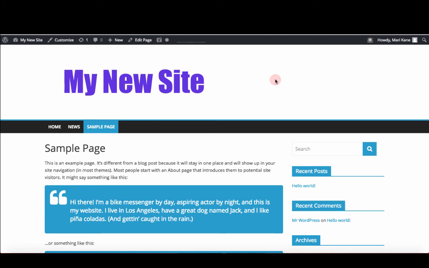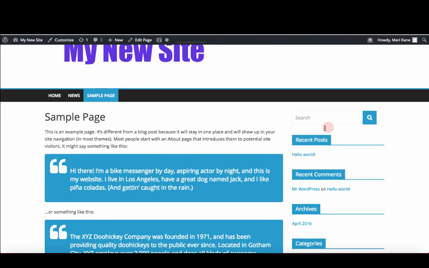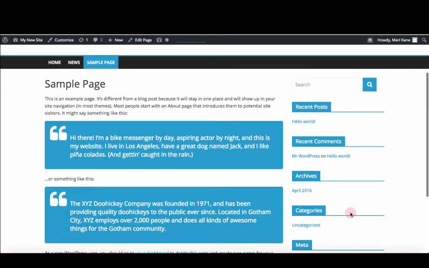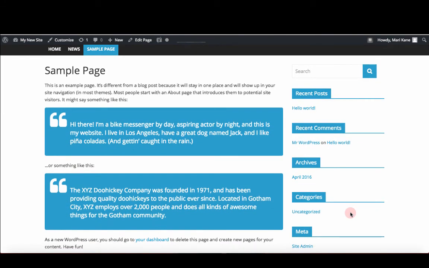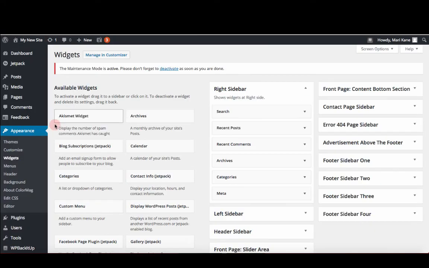Okay, in the last portion of this step, we are going to talk about sidebars, and you'll see the sidebar right here on our sample page, which is a page, and we don't really like this sidebar. These are all the default widgets that WordPress will place on your new install, so we're going to change those. The way we change our widgets, I prefer the WordPress page. You can go into Customizer and change your widgets, but I prefer this method because it has more options.